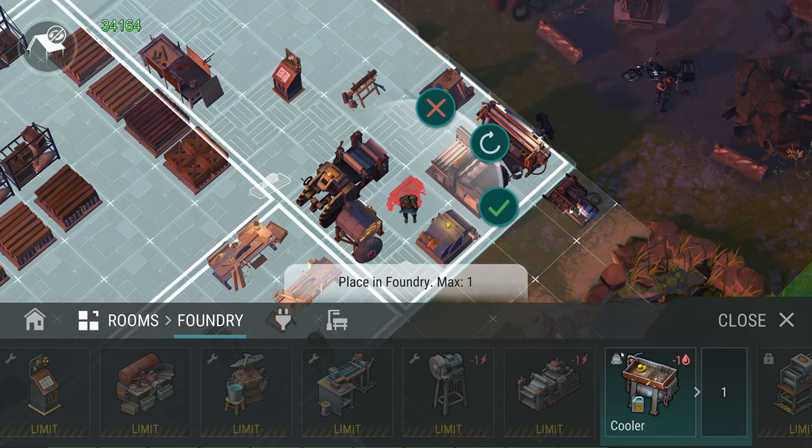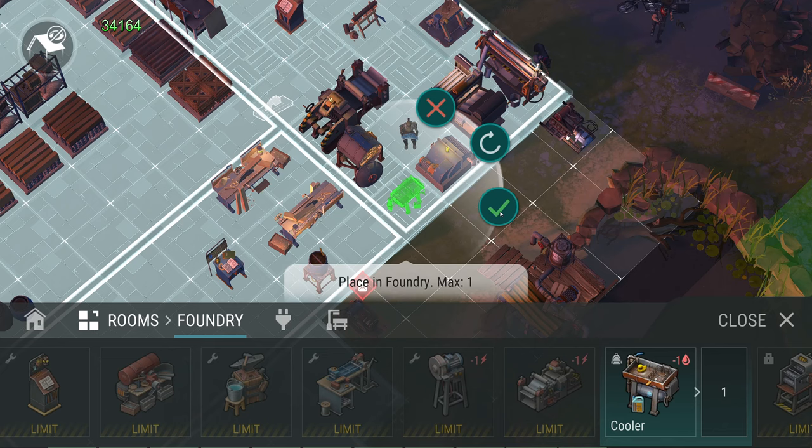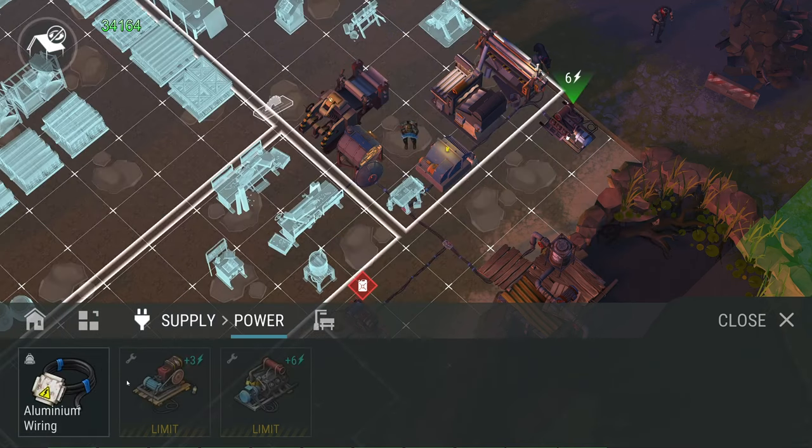As you can see, there's this little icon right here, backpack. Or if this is in your backpack or in a chest, it's gonna show you that, and you do not have to build it. So now we can just place the cooler on the water pipe right here, because it's connected to the water pump.